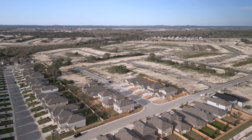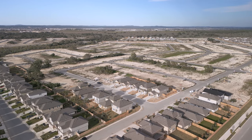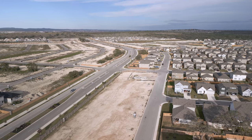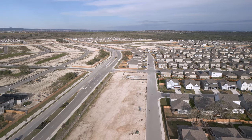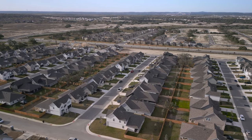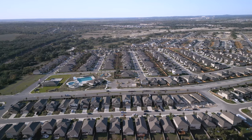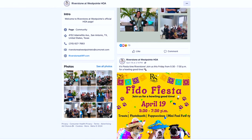They're also building a couple of amenity buildings — likely changing rooms, restrooms, and maybe an event space. There's a great lawn planned for movie nights, playing with pets, and relaxing. A massive new playground is coming too, plus a set of sports courts including a basketball court and, of course, everyone's new favorite hobby — pickleball. This is the longest amenity section ever covered in any video on this channel, because this neighborhood literally has that many amenities. If you want to be active in your community, this is the place to be.